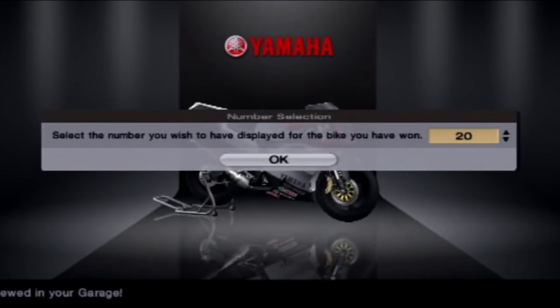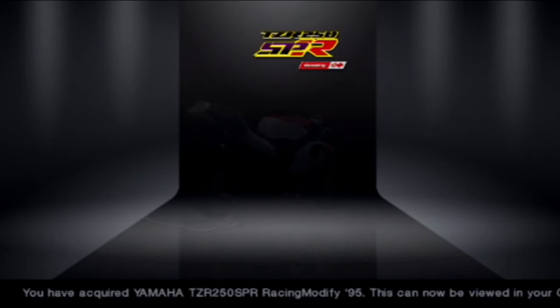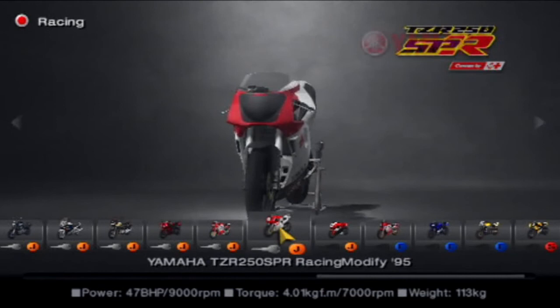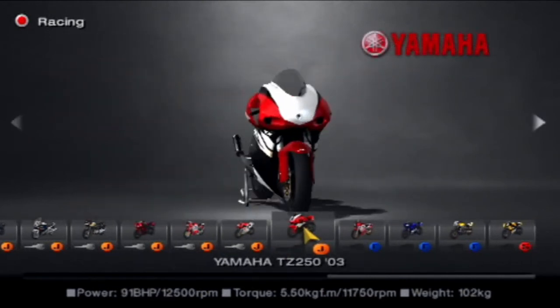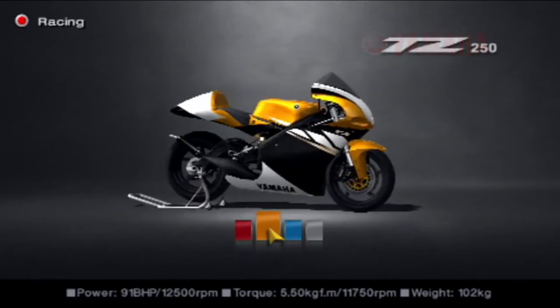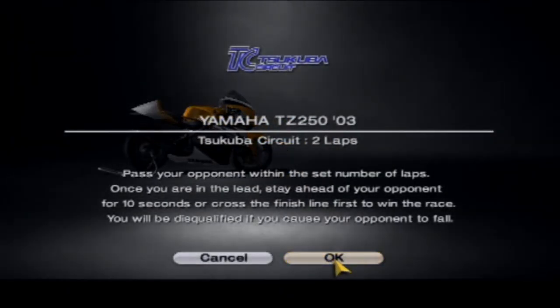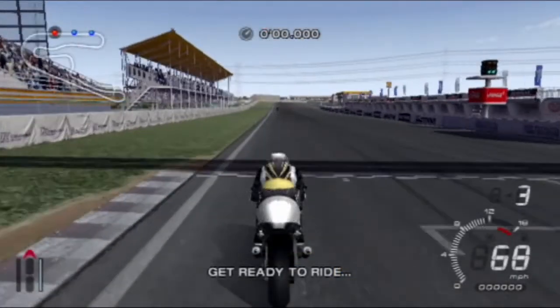Awesome. Let's go to number 69. There we go. Awesome. We've got ourselves another Racing Modify bike. And let's go to the next one, which is the Yamaha TZ250 from 03. Oh, I like that orange. That's a very nice orange. Let's take that. Around the Tsukuba circuit. Awesome. Right, here we go.